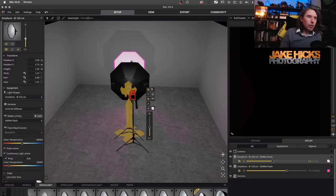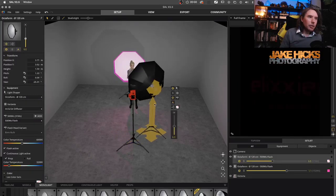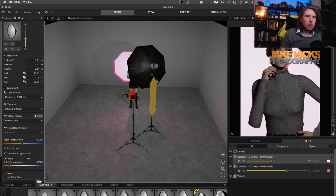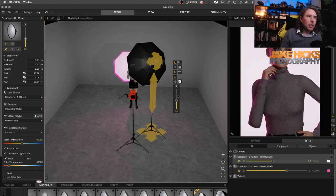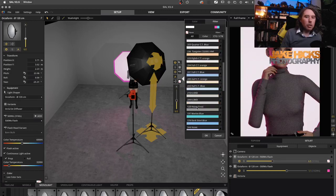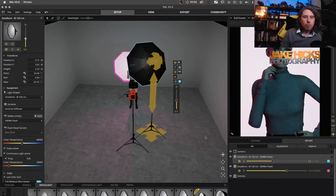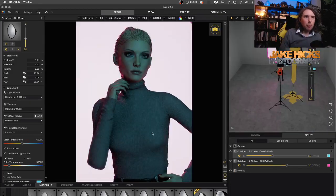And then we can bring another one in here. Just get that out of shot up there, and then we can change the color of this one. And there you go. Okay, now that's how you would ideally do that setup.